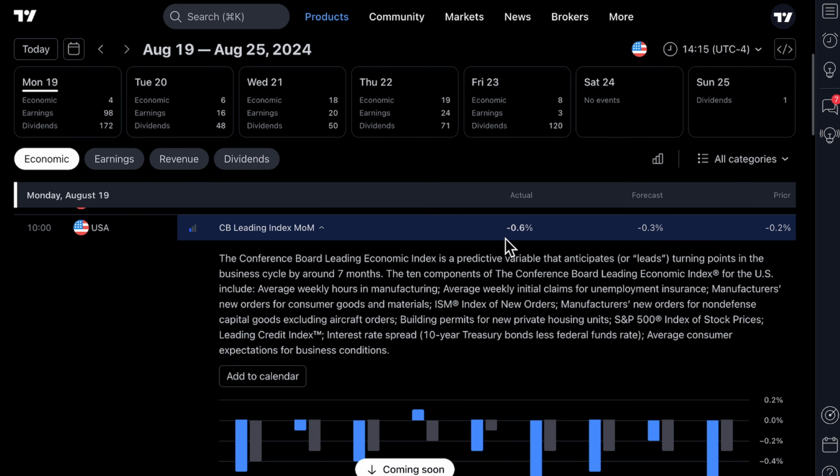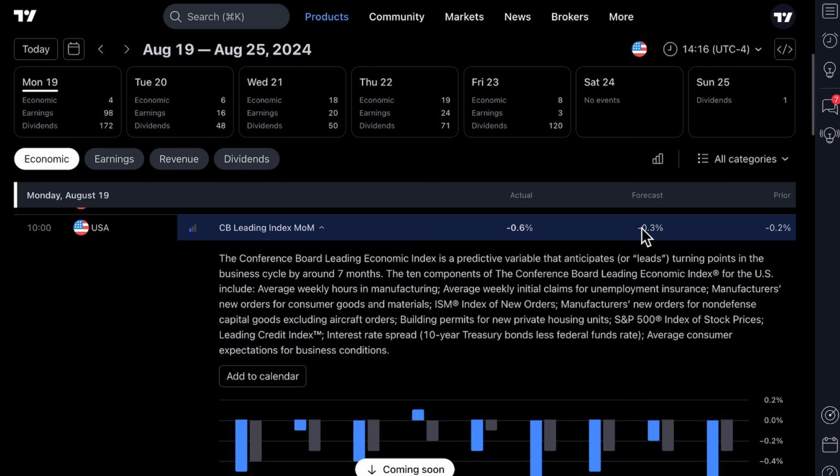This is just fantastic for you to frame how these economic events work because check this out. We know that this CB leading index, which is meant to predict specific economic conditions, people thought that it would be a negative 0.3% rating this month, which is a contraction. The prior month, it was minus 0.2%. So it's been contracting now for at least 2 months.